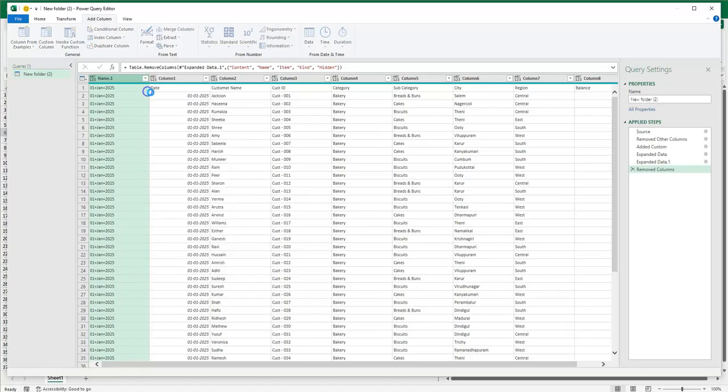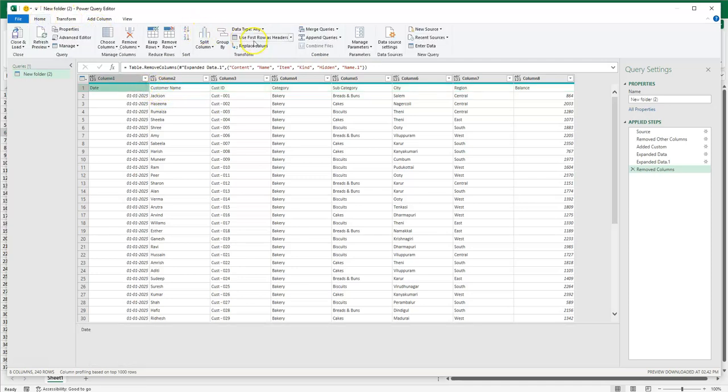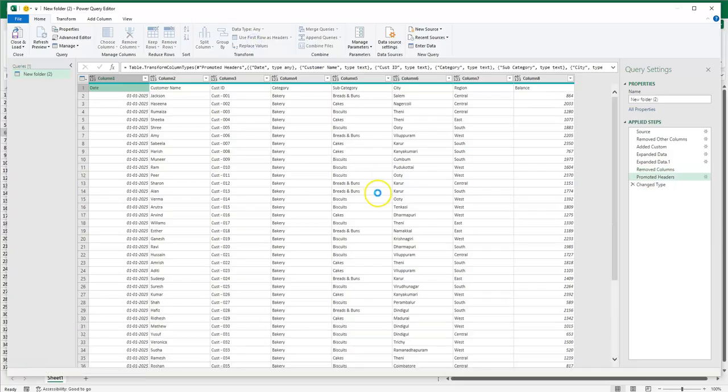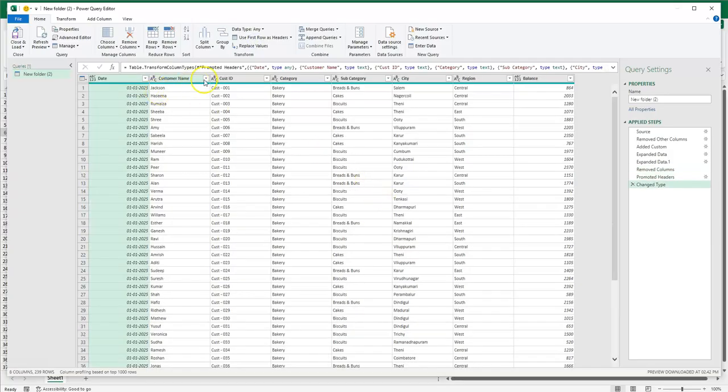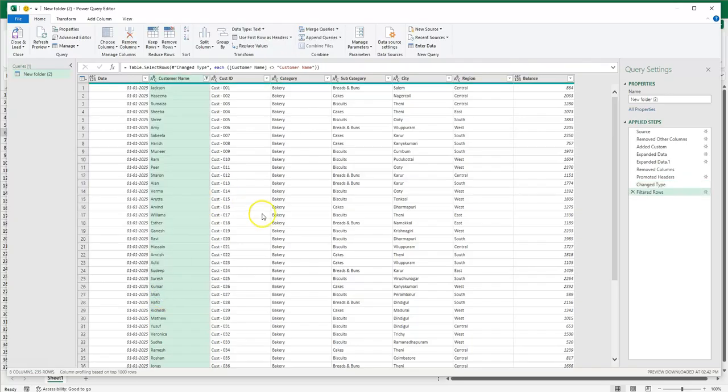Right? Remove. So to make the first row as headers, we will click use first row as headers. Okay. And then open this drop down menu. Let's unselect the customer name. All right. So we have excluded all the headers which were repeating from each other file. Now our data has been appended successfully, right?